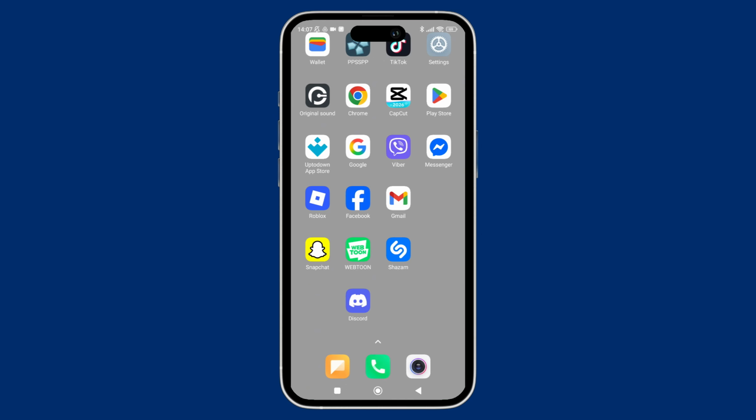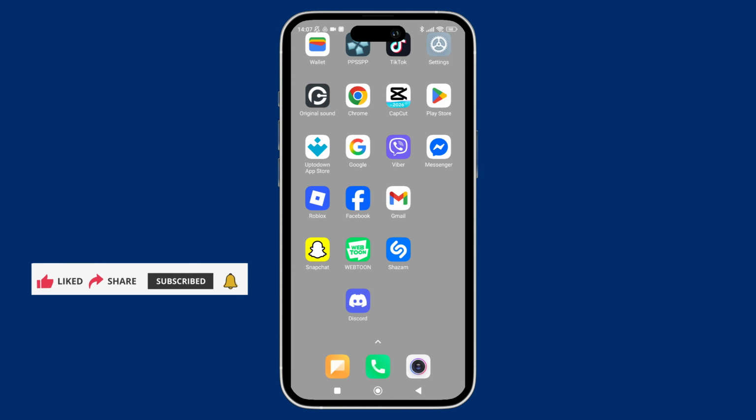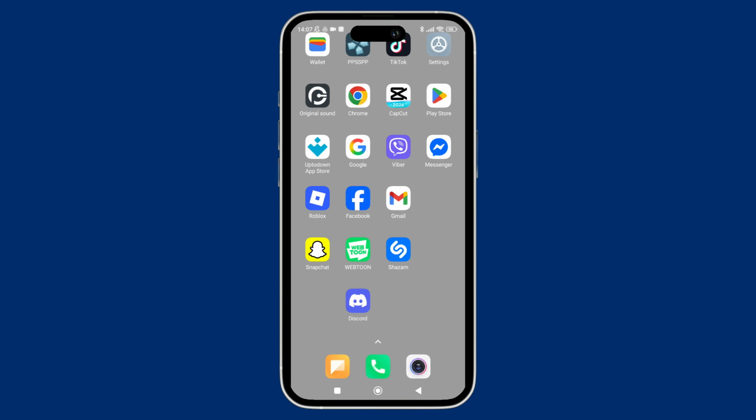In today's video, I'll show you how to delete all messages on Messenger fast. Before starting anything, let me tell you the truth: Messenger does not have a built-in delete all chats button on Android or iPhone. But there is a roundabout way which you can use to clear the messages. So, with that, let's start the video.